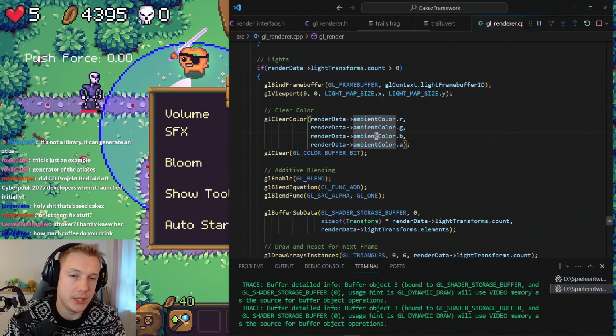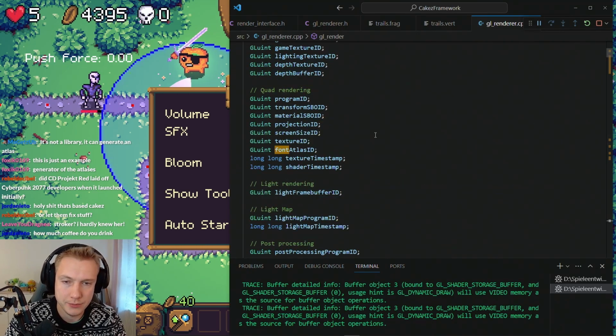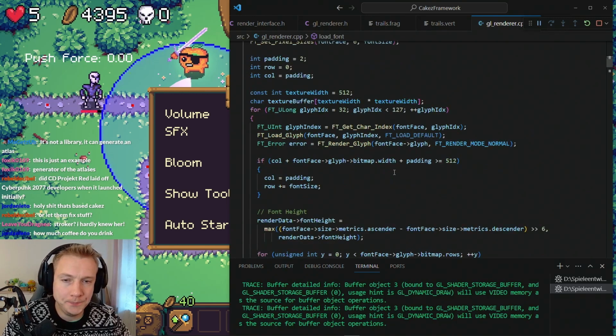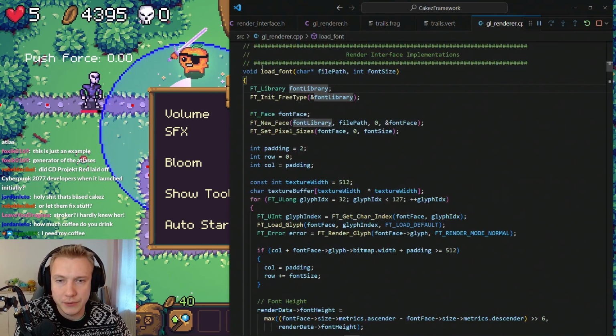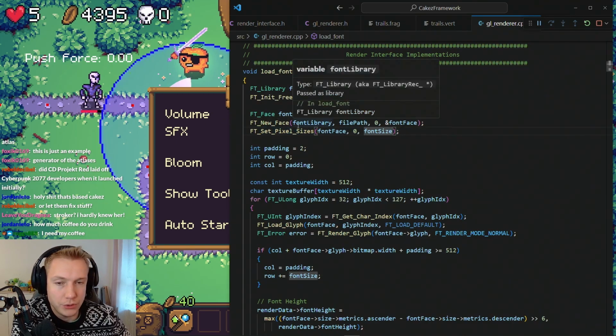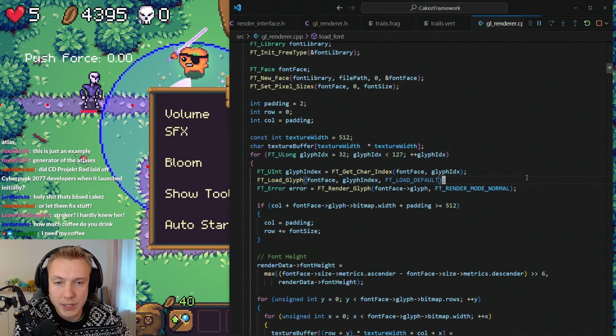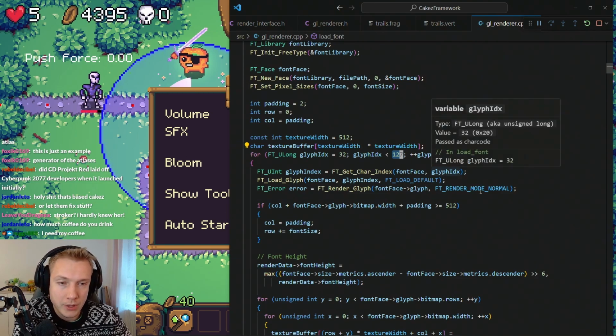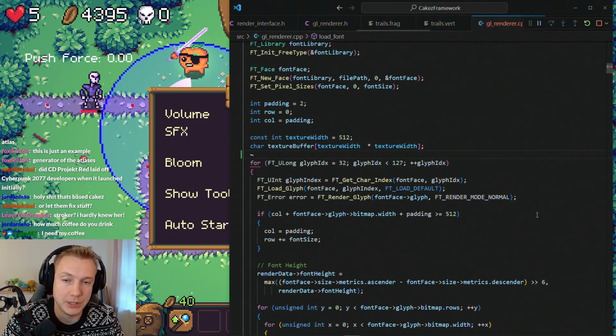I'm just gonna try to get it in here real quick. Let's see. Font. Load font. There we go. We're going to change this code. Originally how I did it was the following. I supply a path to a TrueType font file and a size of the font, and then I initialize FreeType. I generate a new face using the file, and then I set the size in pixels that I want the font to be. And then I get glyphs for every glyph index that I'm interested in. Right now it is 32 to 127. These are the ASCII characters, starting with the exclamation mark and the empty space up until, I think, the tilde, like this one right here.